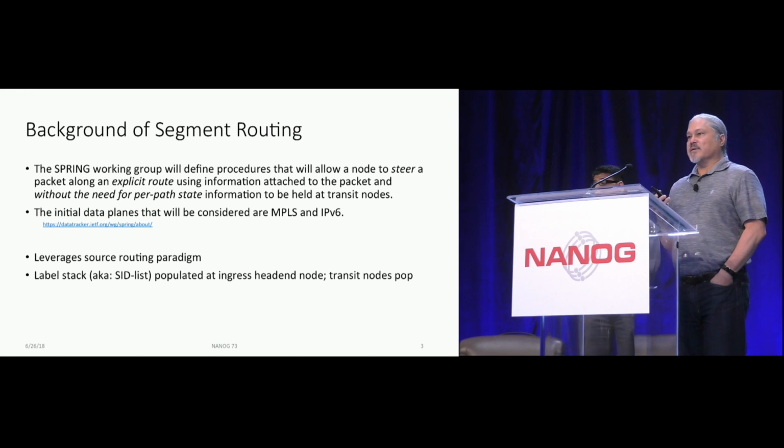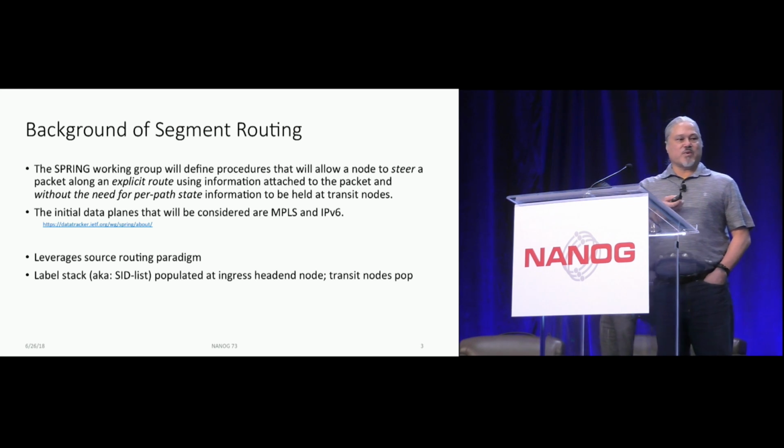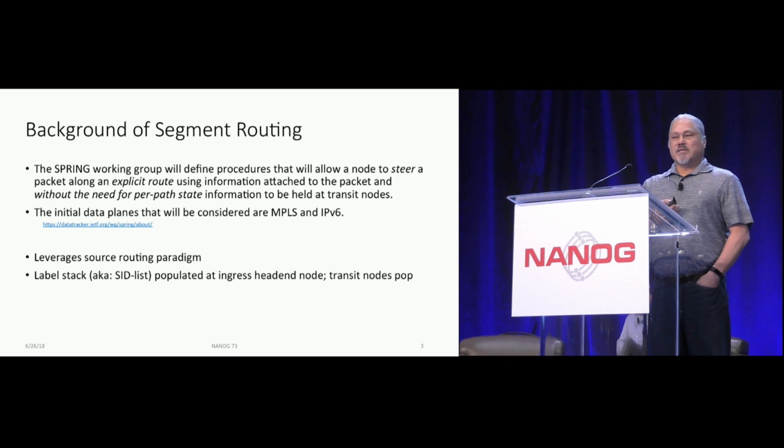So I got one slide on the background. I think you guys get this. There was a talk yesterday as well. I copied some of these directly from the IETF. So, segment routing is a source routing paradigm without the need for per path state. The beauty of segment routing is there's no state in the transit nodes, right? So you basically build a label stack. I'm using the word label. That stack could be an IPv6 address, as it says there. It could be MPLS or IPv6 in the data plane. In this use case, we're actually using MPLS, also called a SID list, segment ID list. That's populated at the head-end node, and then the transit nodes just pop.